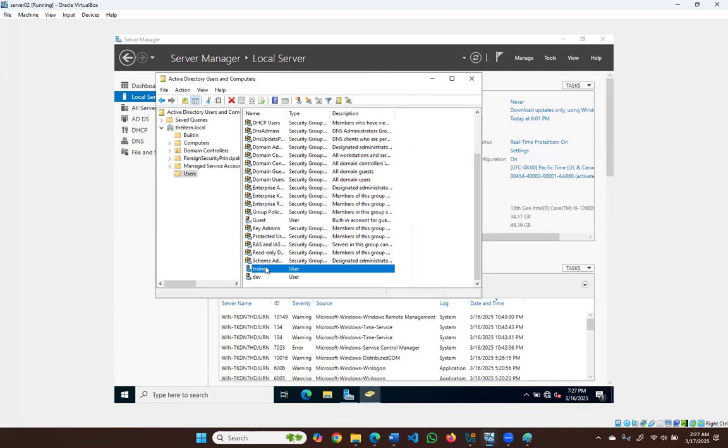In fact, he's now also able to log into the domain controller, which no user is normally able to log into. Only the administrator can. But because we've given him administrative privileges, he's now able to log in using his own username and password without necessarily knowing the administrator's username and password.